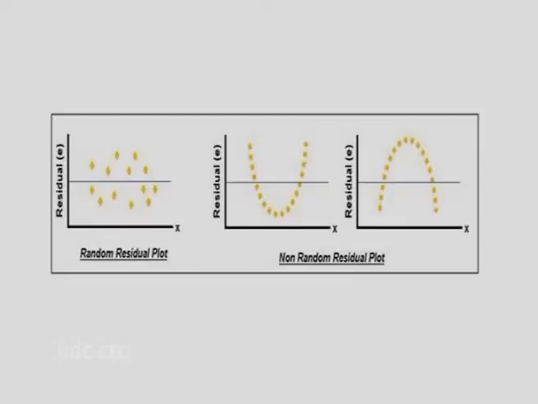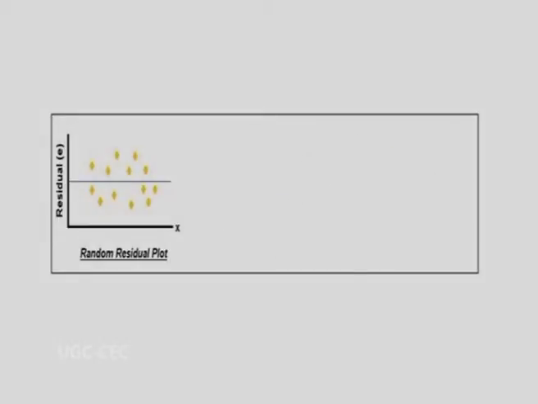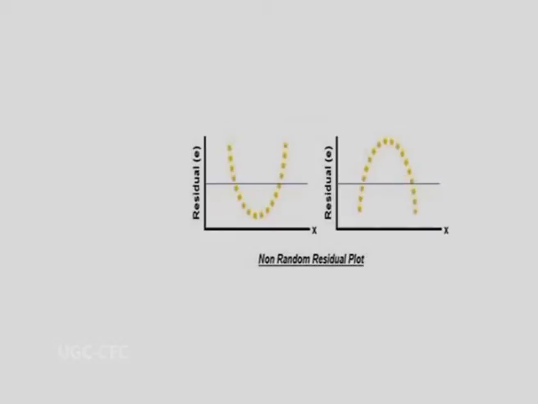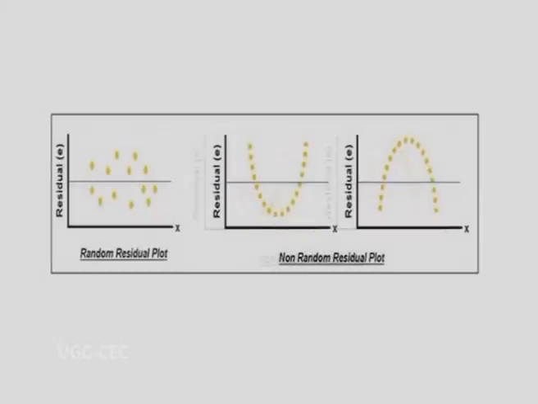The following three residual plots are typical plots and give a clear idea where to apply a linear or non-linear model. As we can see, residual plot A has all the points randomly dispersed and so the pattern is random. For such data, a linear model is a good fit. But the other two plots, B and C, have points dispersed in a non-random pattern, either U-shaped or inverted U-shaped. For such residual plot data, a non-linear model is a good fit.